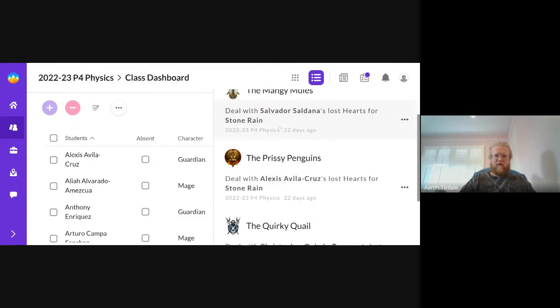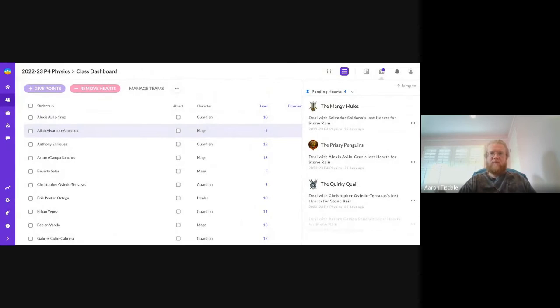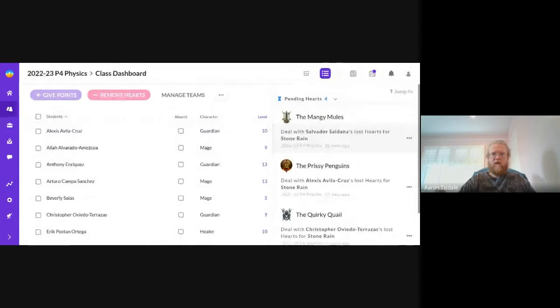But what's nice about this is having this stuff up in the front on the board reminds the kids, oh, we should deal with this. Because this way, if their team guardian is paying attention, they can go and basically block the damage for their buddy. But at the beginning, I just keep this stuff up.